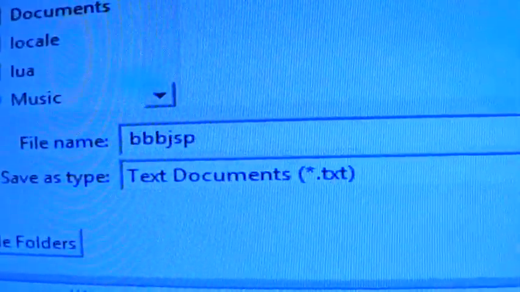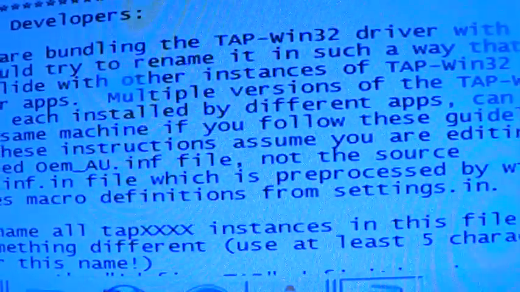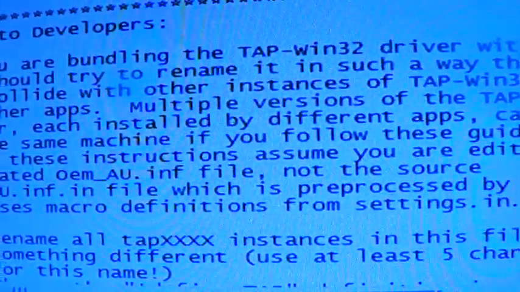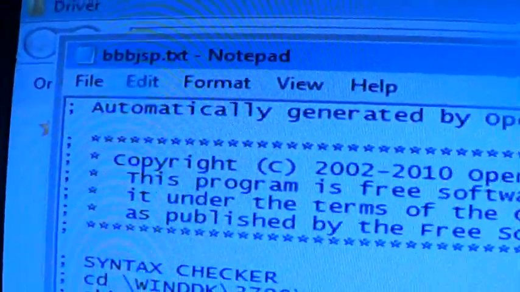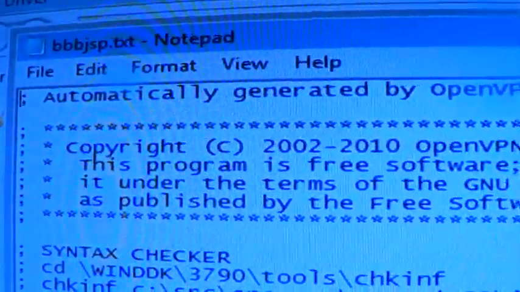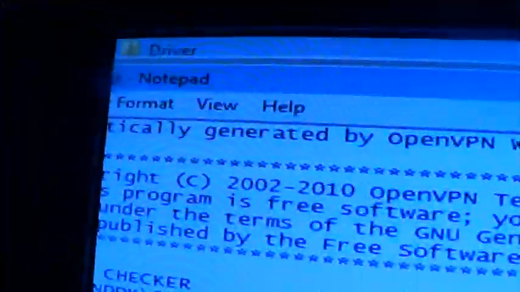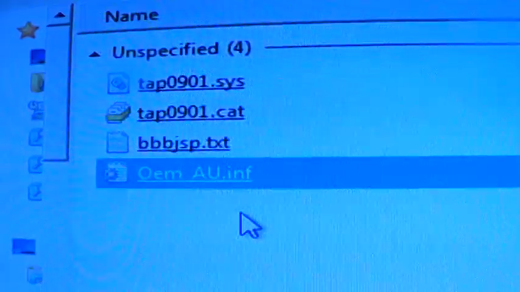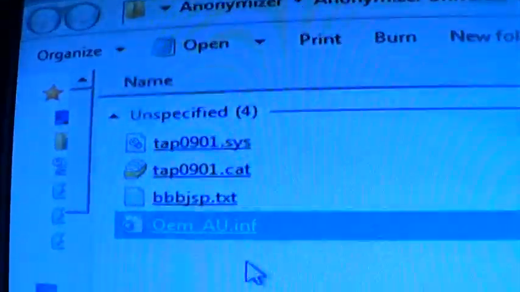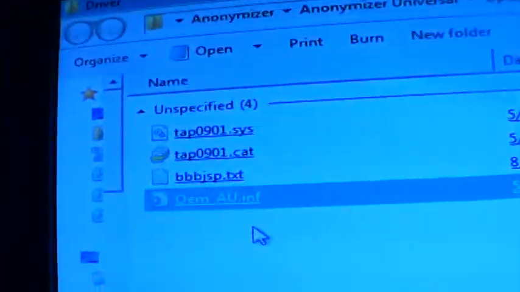I just named it BBBJSP. Well, that was actually a fake message, because here you can see that it renamed that whole document what I renamed it. Oh, actually, it just made another one in addition to that one. And it's not letting me save in the place that I want to save, but that's okay.